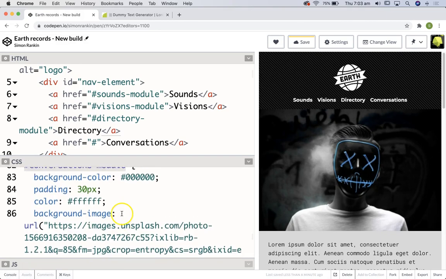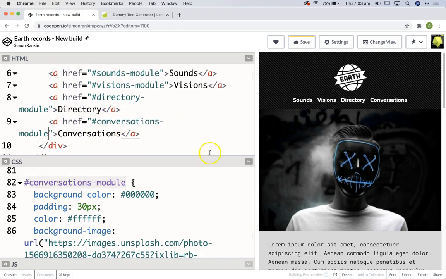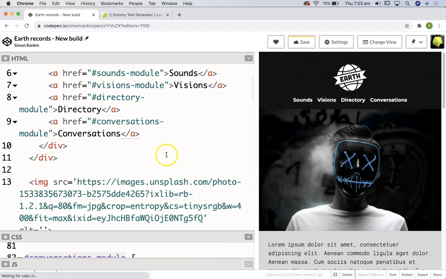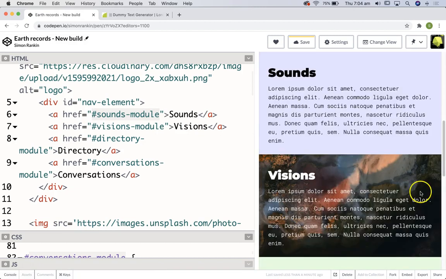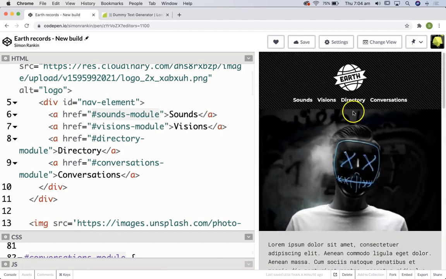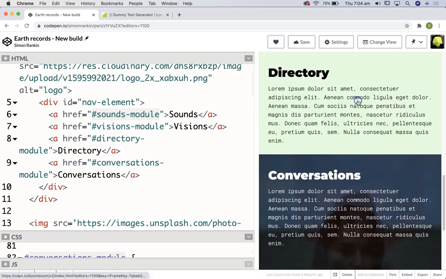Oops, geez. Okay, so in the value of our href, we've actually added that ID. And so if I do click on the ID now, it will actually jump us down to that point in the page, which is pretty good. You can see that there'll be definitely some uses for that. And directory.